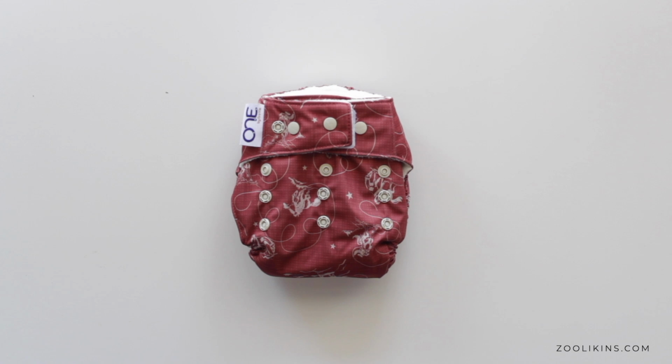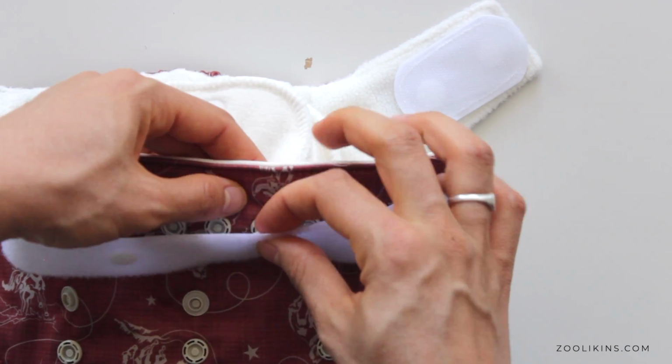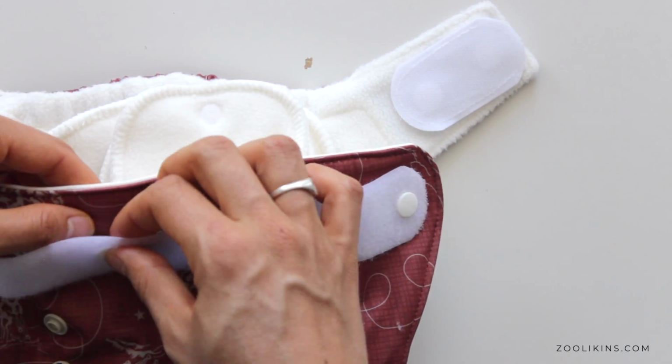This is the GroVia O.N.E diaper, fitting little ones 10 to 35 pounds. Unlike any diaper, this closure system gives you the choice between snap and aplex closures.